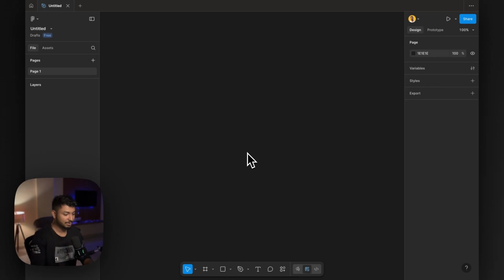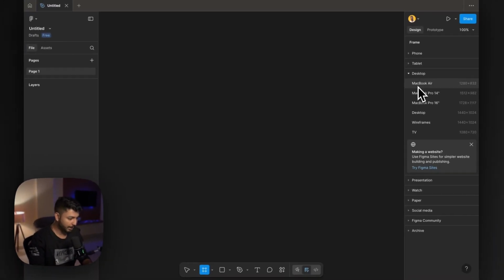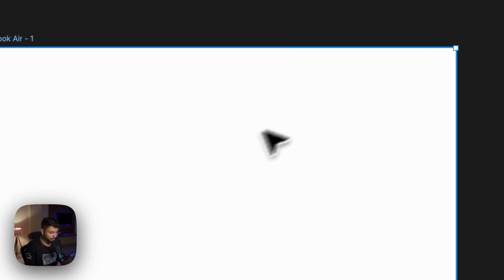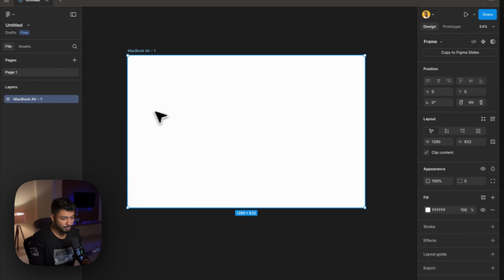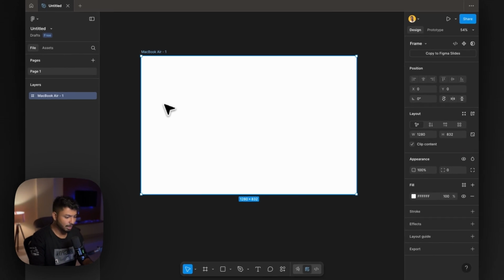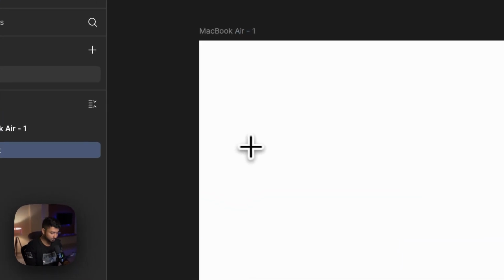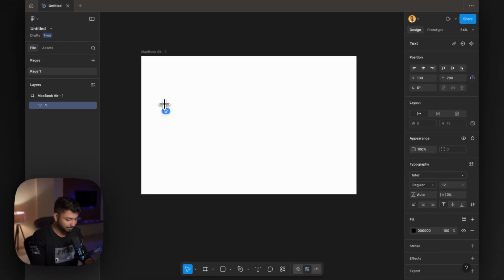So without wasting time, let's see how to create this. So here you can see we are inside the Figma project, and first of all we will draw our frame. So let's press A on our keyboard, and from here we will select MacBook Air, as I am using MacBook Air over here. Now we have got this frame, so I want something like "your time is ticking" that I want to write. So let's press T on our keyboard and let's write something like that, all in caps.